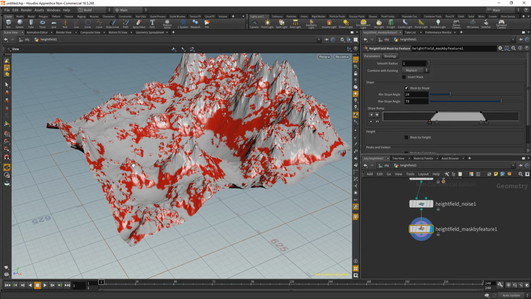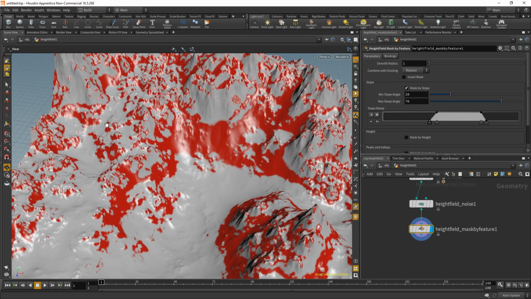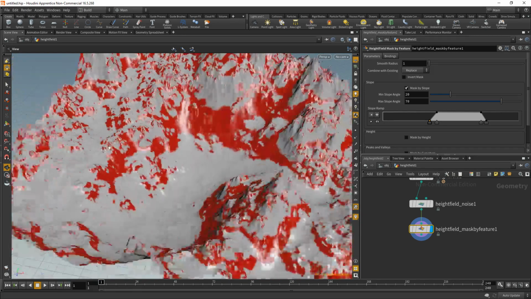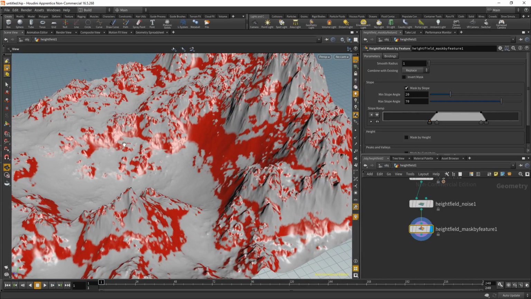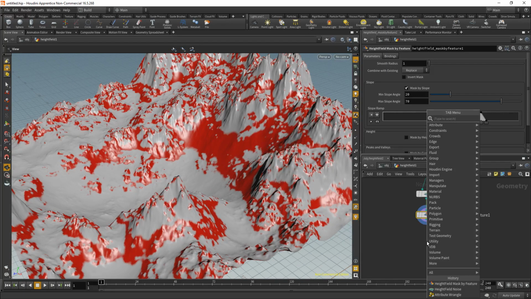Okay, so because we actually don't want to have all these small areas masked, we need to build a small filter. And we can do that with a series of the same nodes. And in this case, we're going to use a Heightfield blur.